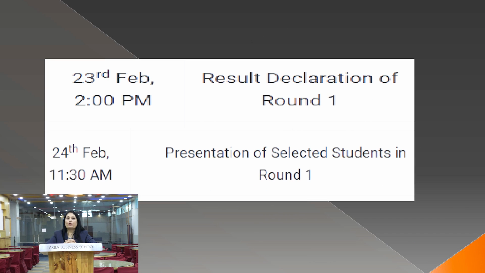As I have already told you, on 24th February at 11:30, there will be a presentation of the selected students in round 1. I have a question here: how many students will be selected to present in the final round? Since we have an ample number of participants here, we decided on a very small number, but we are thinking of increasing that number. You will be informed via mail, and you will get that in your inbox, so don't worry about it. We will be giving enough chances to the students.